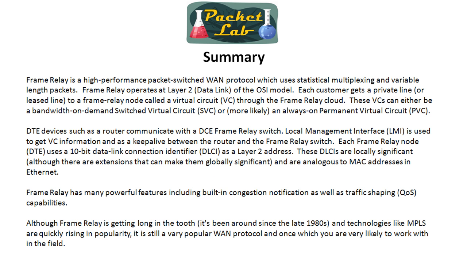Frame relay is a high-performance packet-switched WAN protocol that uses statistical multiplexing and variable length packets. It's going to operate at layer 2, or the data link layer of the OSI model. And we saw that you get a private line or leased line that's called a virtual circuit, and that comes in two different flavors: the bandwidth on demand switched virtual circuit, which you're unlikely to see, or the far more popular always on permanent virtual circuit, or PVC.